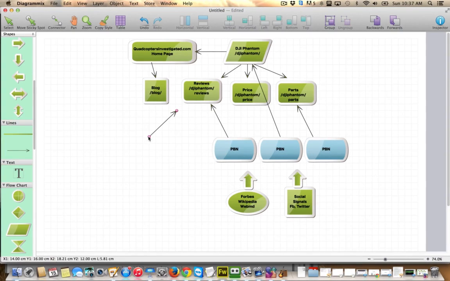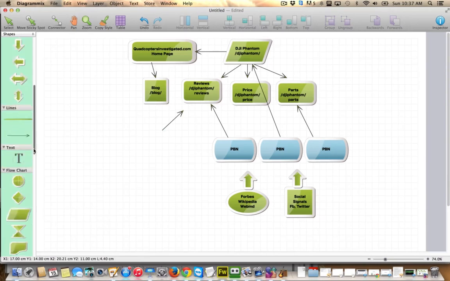So what we're going to do here is set up these Web 2.0s. Another reason we're doing the Web 2.0s is we can have more diversity in our backlinking as well. Instead of it all being our PBNs and WordPress and whatnot, we can have a different platform. And these sites already have authority built to them, and we can borrow that authority and transfer it over to our site. So let me just draw these out real quick. Let's say we're going to set one up with Rebel Mouse.